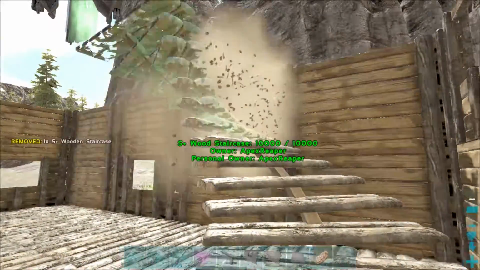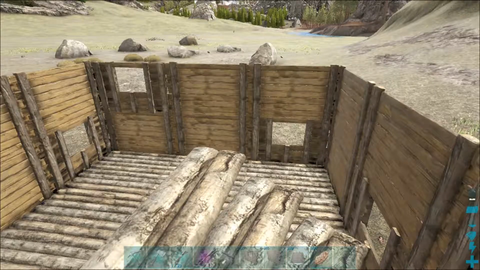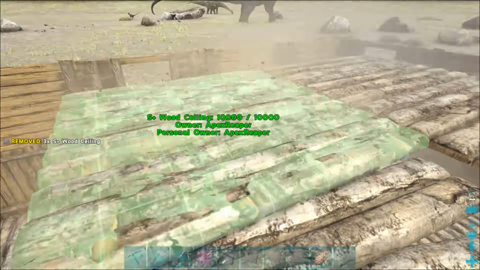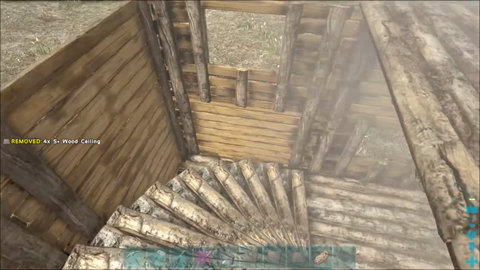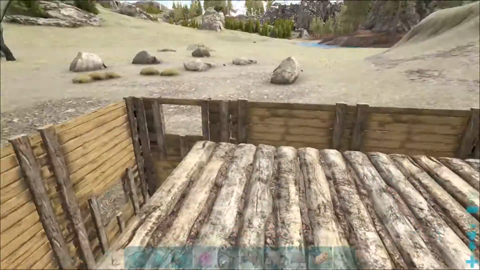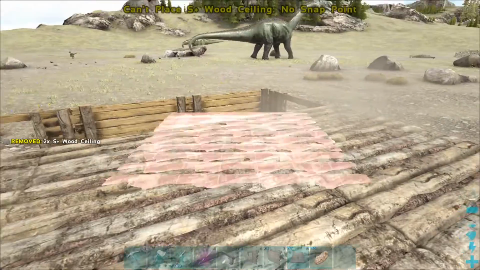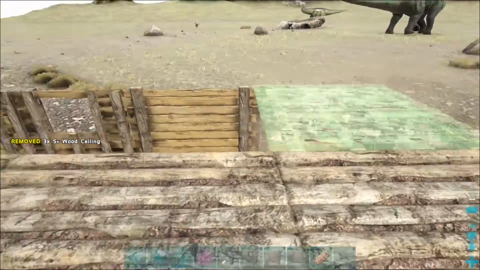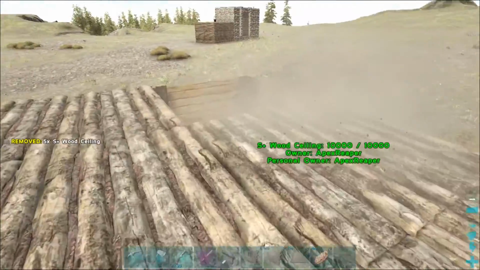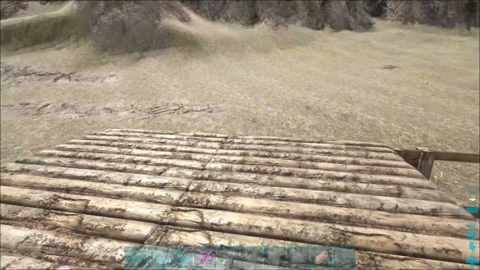Gotta leave that. What? That's better. Look at this. We're doing great. Second story in this place. I don't know what this place is going to be used for, but we're just building. Okay.